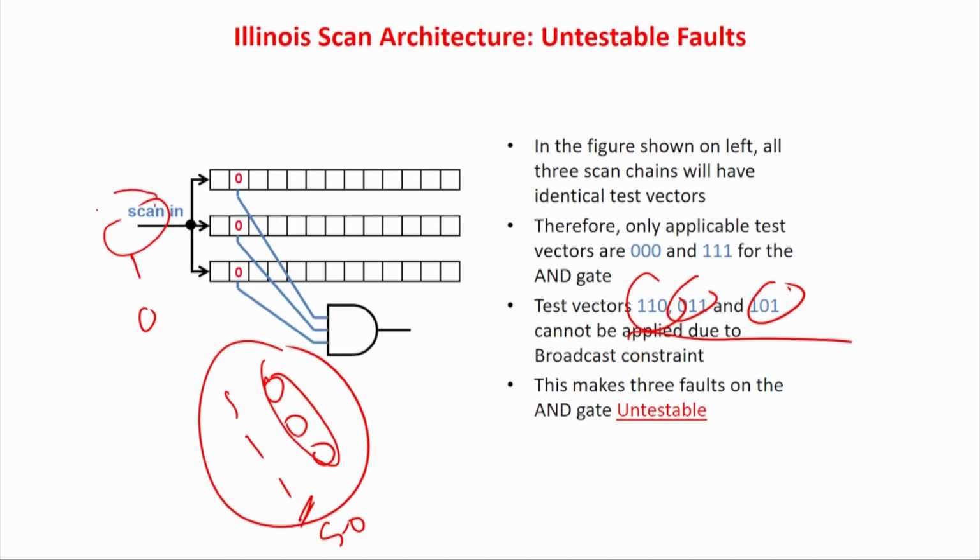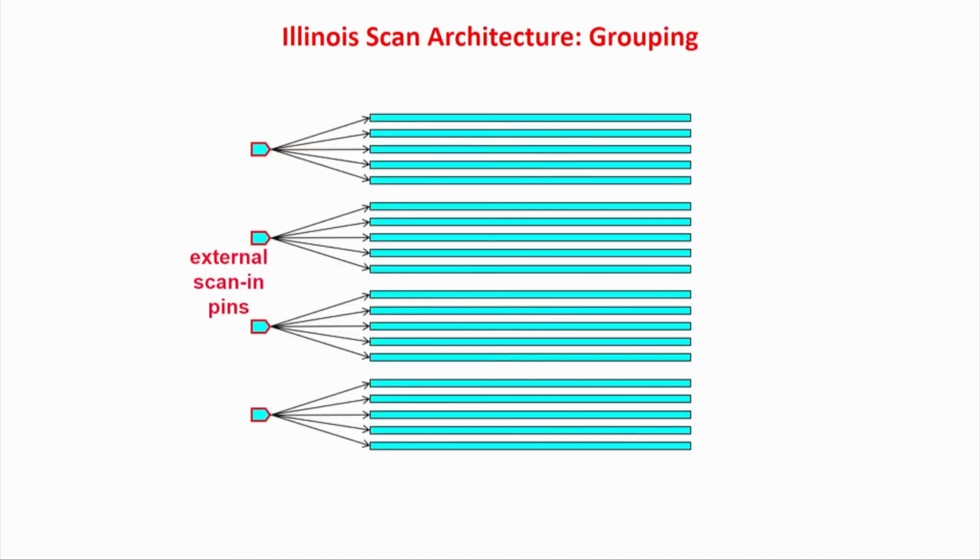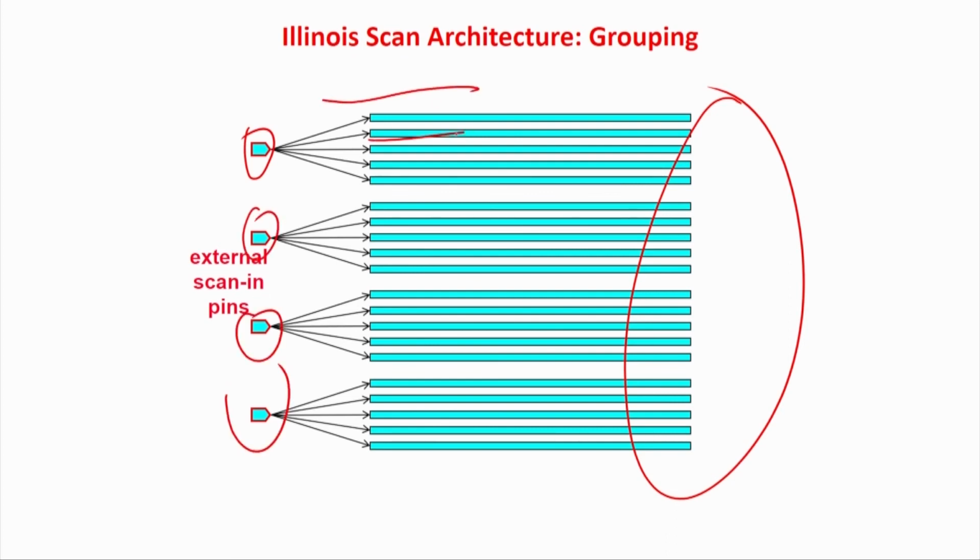We are actually having very few pins, very good. Scan chains are loaded parallelly, but still I do not want to compromise on test. So what will I do? This is basically your Illinois architecture. So again we will trade off in between. That is called intelligent grouping. Among all these scan chains we will reshuffle and make some groups, and in those groups you can at least put the same test patterns. So this is actually called the Illinois scan intelligent grouping architecture.